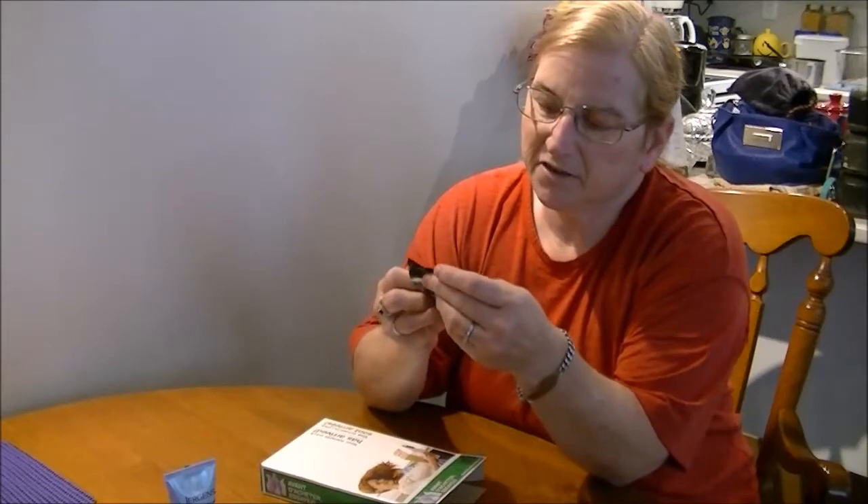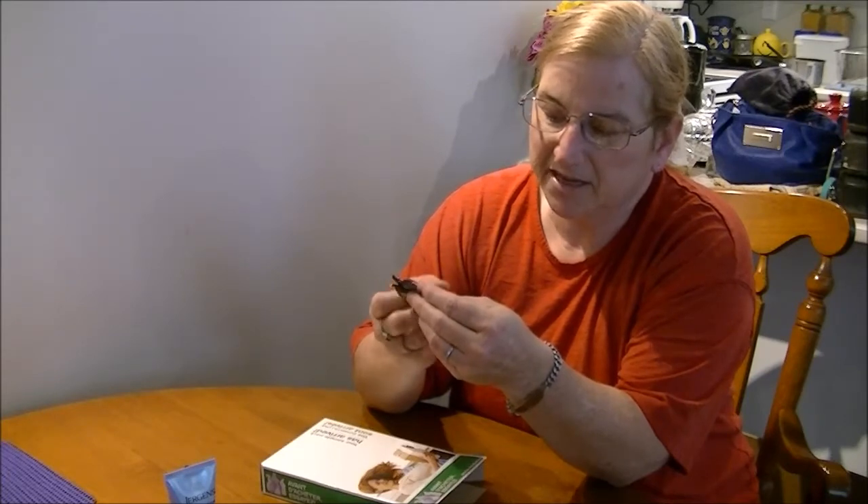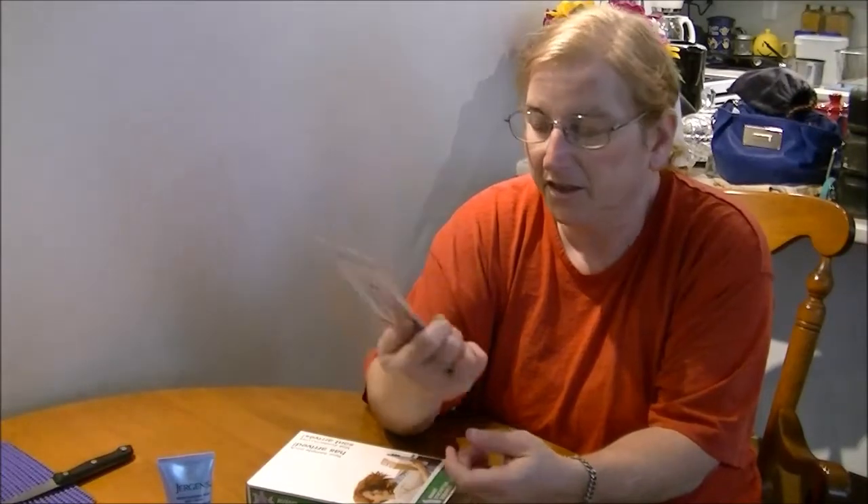Next I've got a Hershey's cookie and caramel milk chocolate bar with shortbread cookie bits and caramel — some more goodies! So a couple of things to eat and a couple of things to try. These samples will change based on what samples they have available and also according to your profile, which samples they'll offer you. I also got a coupon to save two dollars off the moisturizer for wet skin, so if I like it I get two bucks off when I go to buy the full product at the store.